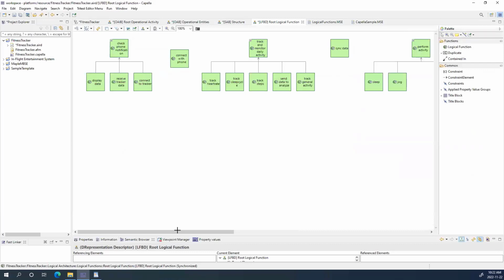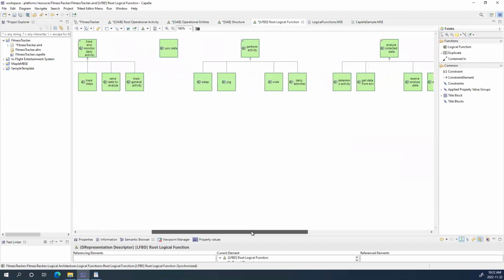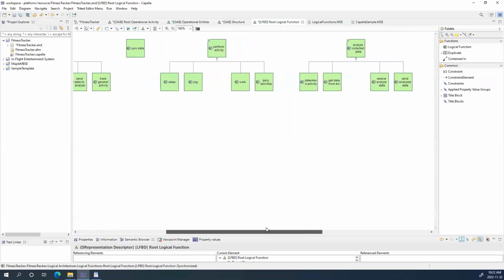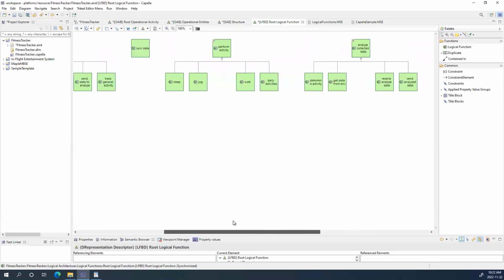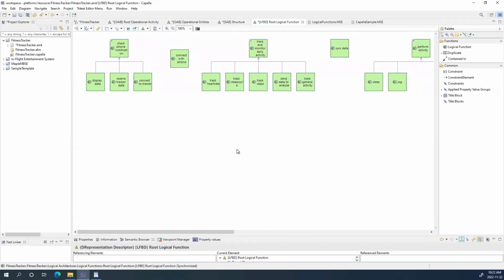Here, these are the functions and the containment, again captured from what was in the previous level. So what we will do now is create a new config file from scratch to query this part of the model. We also want to create a view that the user can use to refine or break down the functions we already have in the logical level.